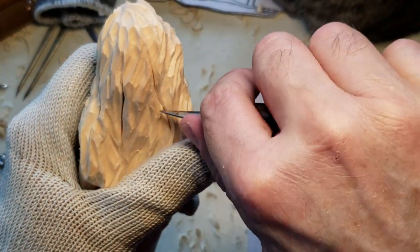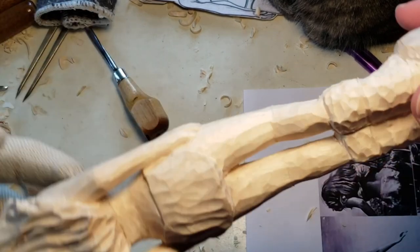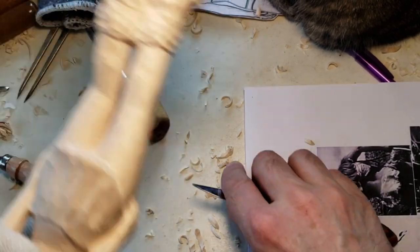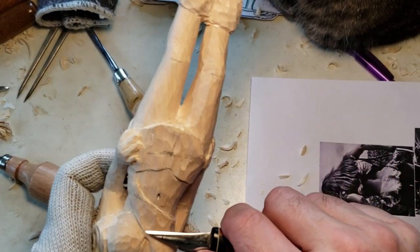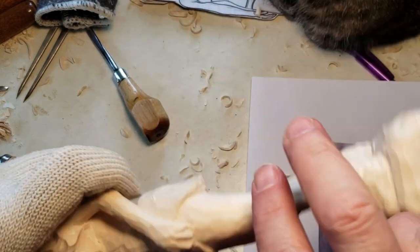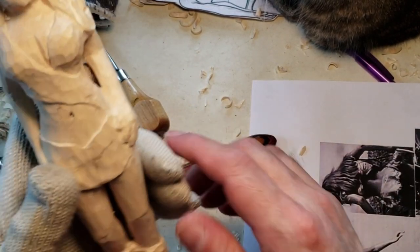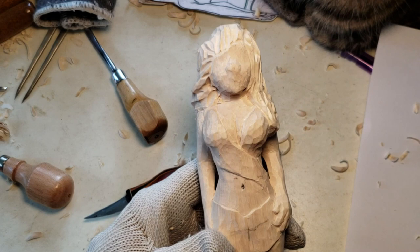I could widen this a little bit more. Okay, we're going to leave that. Later, we'll do the face. Now before I do that, I'm going to finish the figurine here, and I think I'll still leave that. But there we are thus far. I'm going to take a little break.